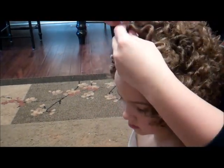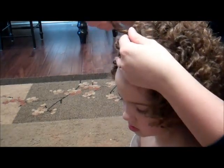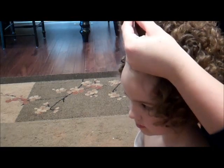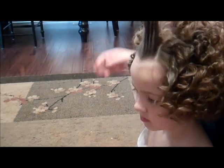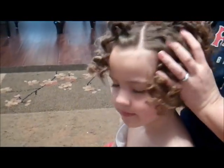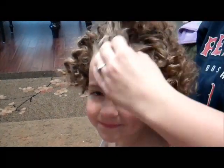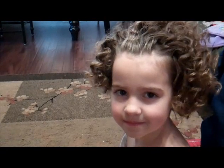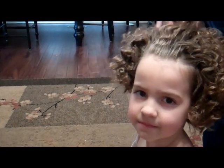I think I ended up putting two in this one because it started to fall. Alright, let's have a look at that curl. Lots of curl, lots of styling needed, but we'll get that taken care of. So, there you go. That's how Bantu knots look when you take them out.